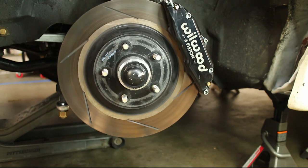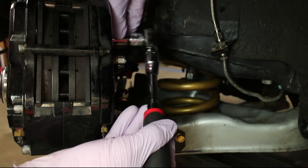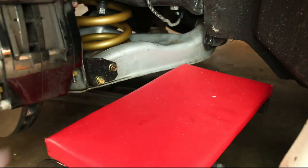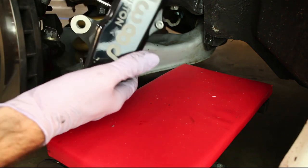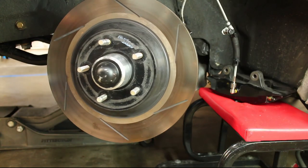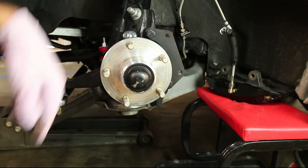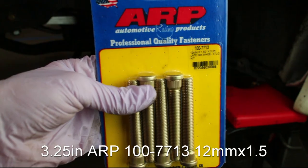Since I have a brake upgrade, my hubs are going to look a lot different than factory hubs, but the concept for removing and installing studs is the same. Start by removing the brake caliper, and then remove the rotor. These new studs are about 3/4 inch longer than my old 2.5 inch ARP studs.